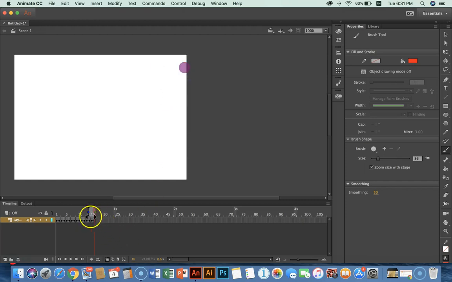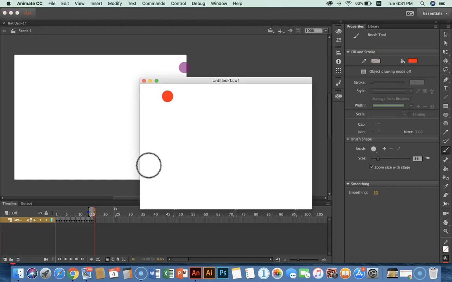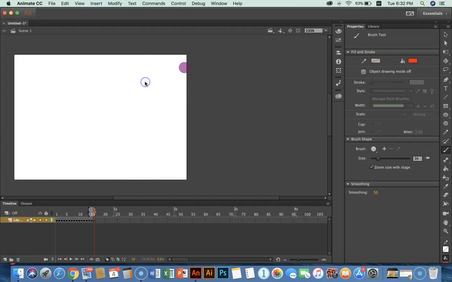All right, so we can see here I've got about 16 frames of animation. If I want to preview what I've got and loop it in the preview, I'm going to hold the Command key down and hit Enter or Return, and there it is. Okay, so it's just looping back and forth, and the persistence of vision is tricking us into thinking that that dot's really moving across the screen when we know it's not. Okay, go ahead and close that out.